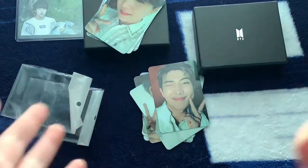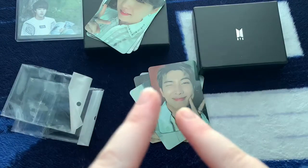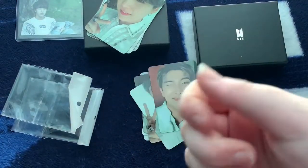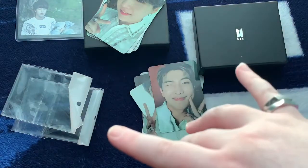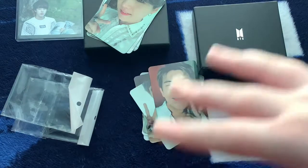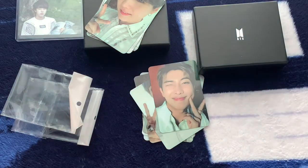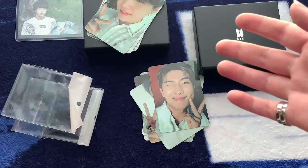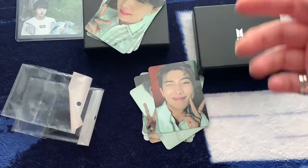Oh, right, about the Map of the Soul 7 merch. I think it's supposed to ship on the 15th of May, maybe. I know Korean ARMYs or K-ARMYs already got their merch, but I live in the US, so I haven't got my merch yet.